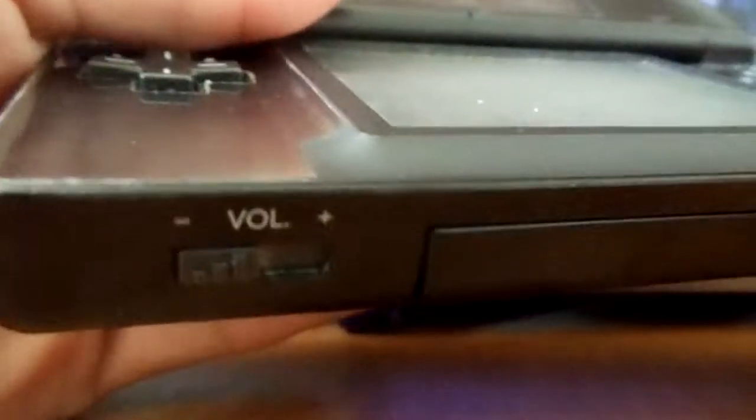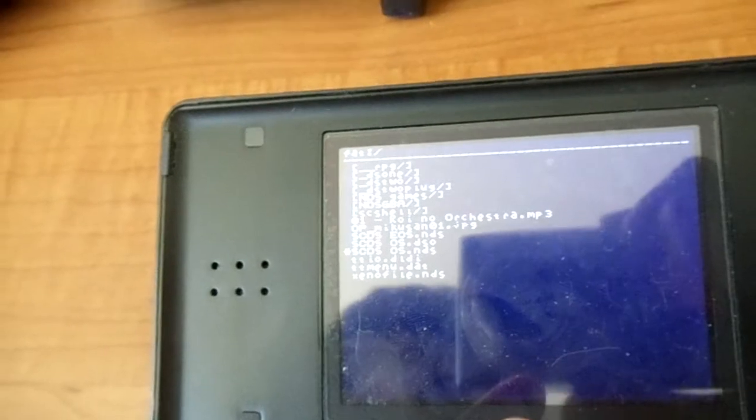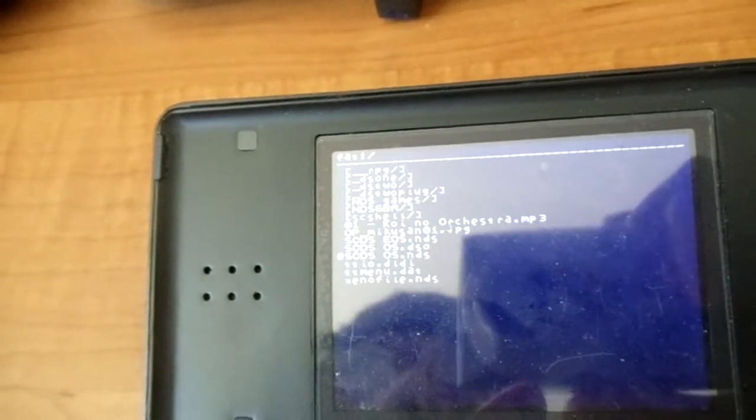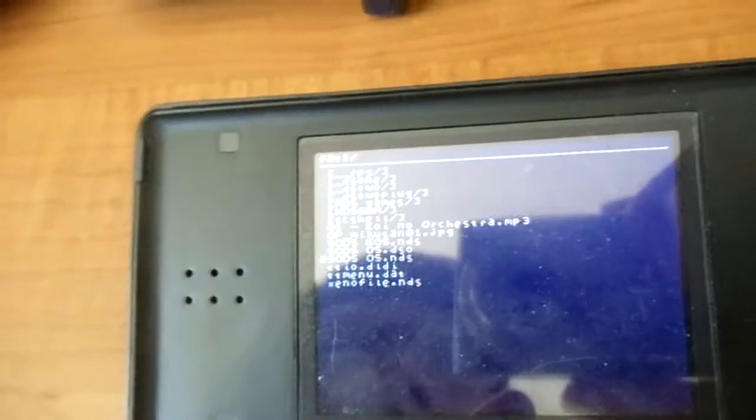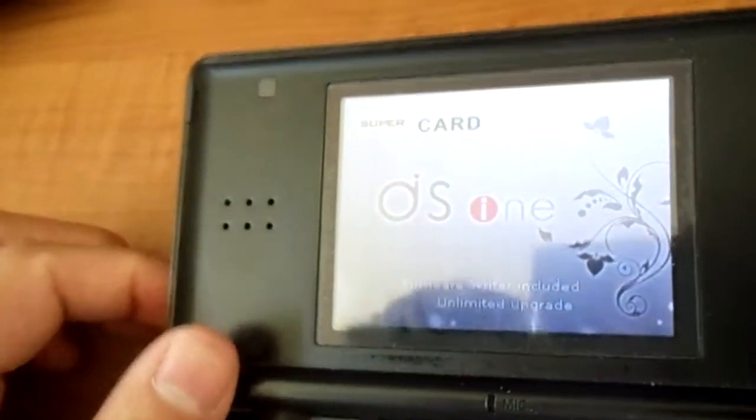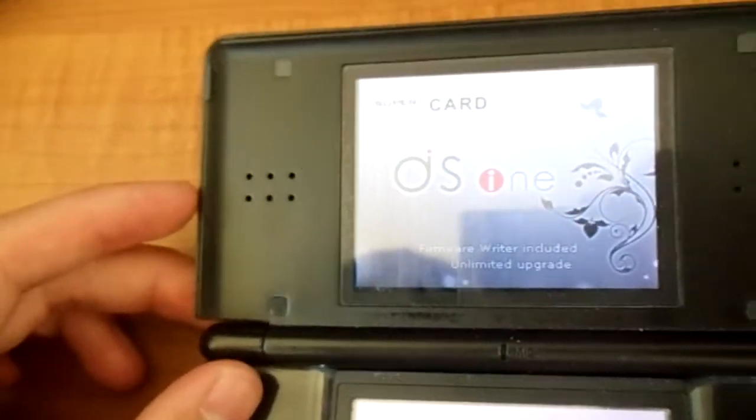Come on. Wonderful connection problems. Okay, cool. So right now I have Xenophile, as always. And I'm going to be opening the first, let's see, what is this one called? The SCDS OS, I think it was OS 3.0 version 8 or something like that. And it's the older Supercard DS1 kernel.